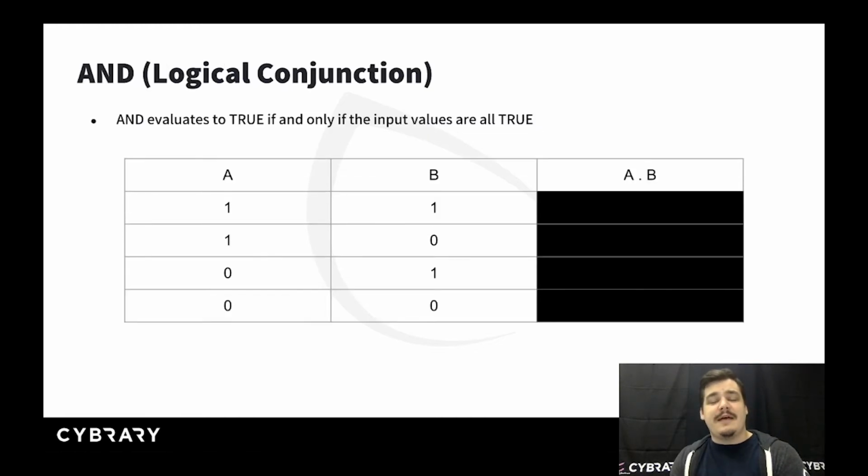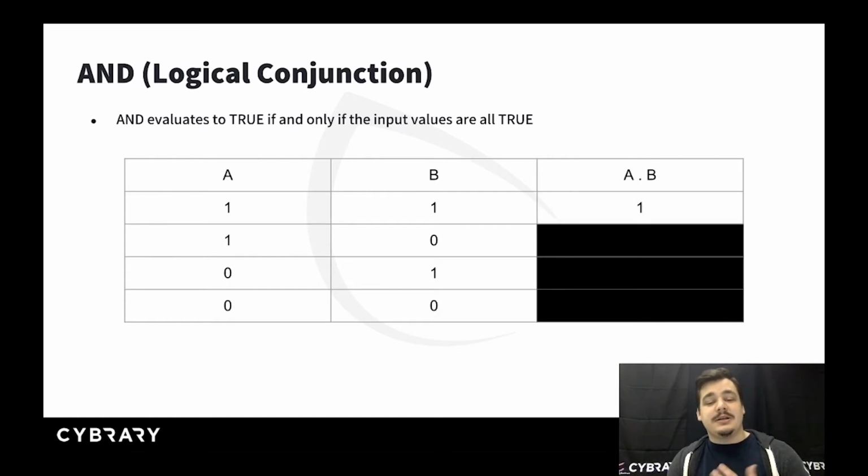So as an example here, we have the first logical operation. We see that we have true and false represented with A and B the same way we do in the previous slide with 1s and 0s. And we see that AND evaluates to true, that is, AND evaluates to 1, if and only if, so only in the case that all of its input values are also true or 1. On this table, you can see that on our first row, A is 1 and B is 1. So that's representing the binary number 3. The AND, A and B, we're going to represent here as 1, because both of the inputs were true, the output of AND is true.